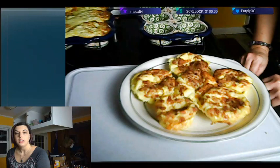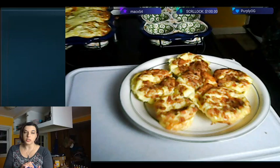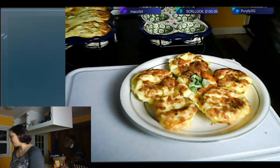And then, if you want, you can add some fresh herbs. I like adding green onion on top, just for that hint of freshness. Depending on what you use, you can do oregano, rosemary, fresh thyme, just a little, maybe even chives, spring onion. Just a little something, something.